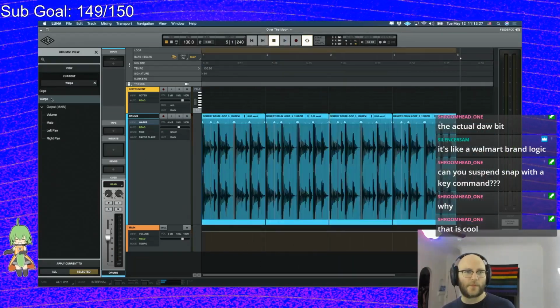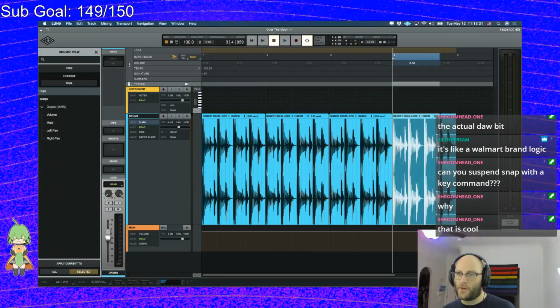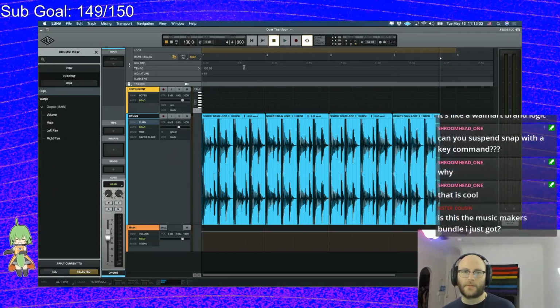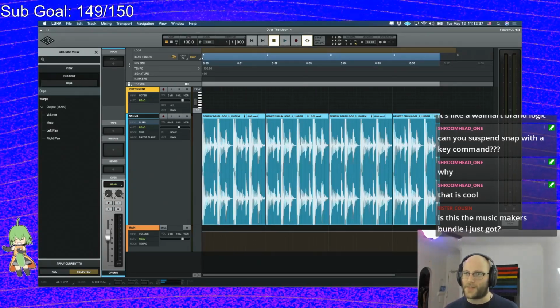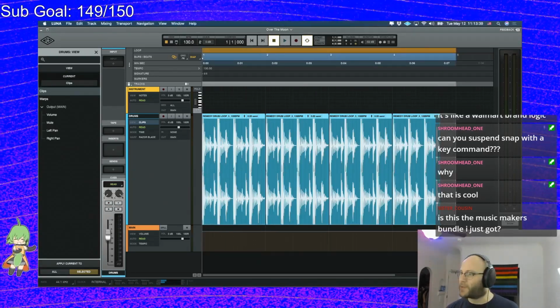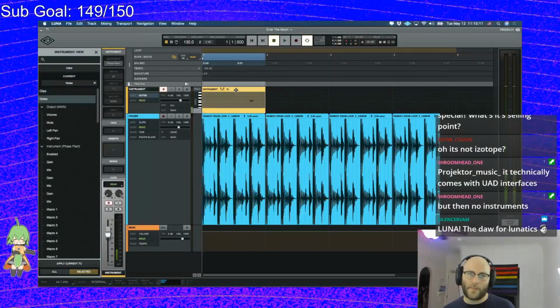And now I should be able to go back to clips. Should be able to cut out this last quarter note, and there's another kick there. All right, because it doesn't actually get rid of the clips until you've actually deleted them manually. So can I draw in MIDI?